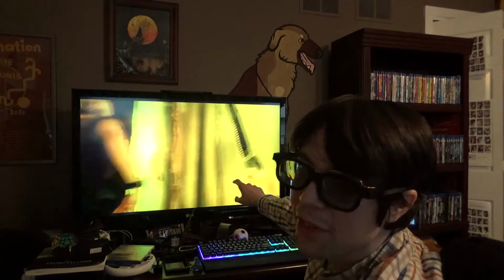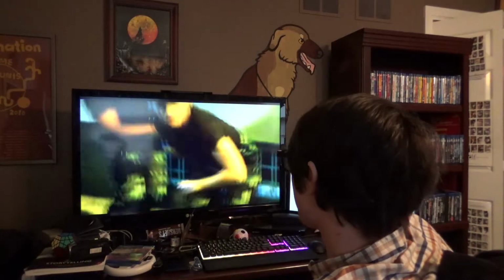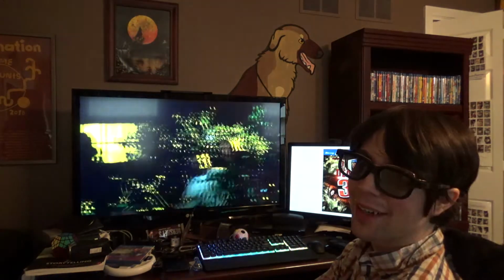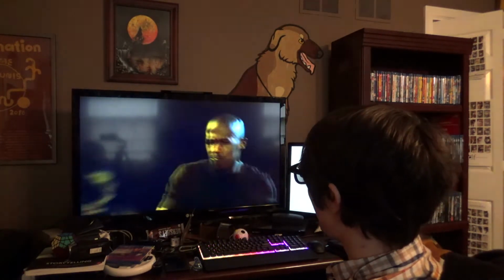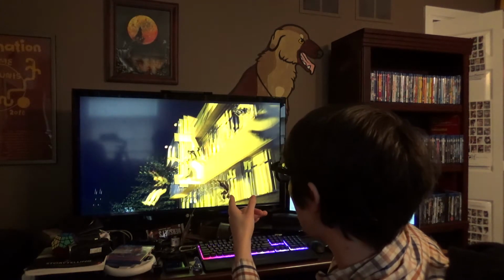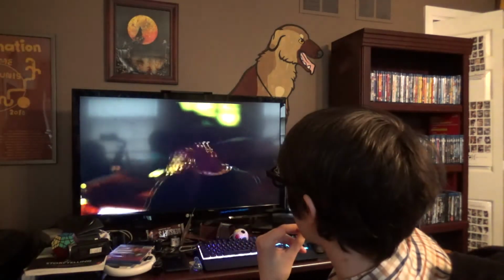Oh, there's some more 3D there. The glass shards. Yay! I almost forgot this is supposed to be a 3D film. Oh, yay, more 3D. I feel so happy that I got to see that bit of blood and the glass. It's the same glass effect they used the last time. Oh, there was a different kind of blood effect on that one.